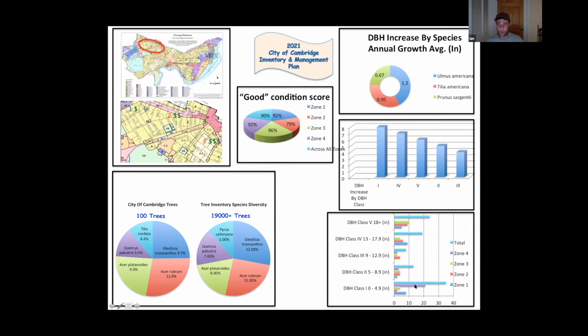And these are my findings. If we take a look here, DBH class 1, zone 4, Porter Square, had mostly younger trees. And that makes sense. I know that Mr. Lefcourt has been wanting to plant as much as he can in the commercial, dense, urban heat island parts of Cambridge.